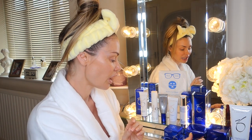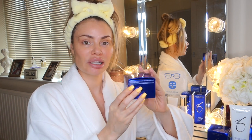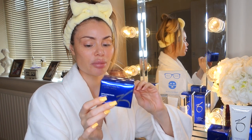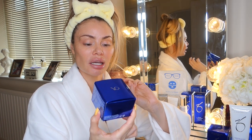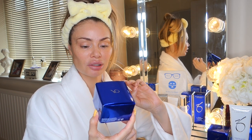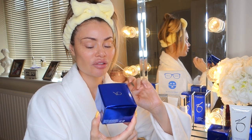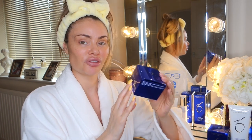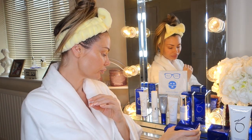This product here is an Exfoliating Polish. When I first had bad skin I was using this as part of my routine — you gently massage a small amount into a damp face. It contains magnesium crystals to exfoliate dead skin cells and create a clear, smooth, even-toned complexion. If you like a face scrub you'll love this. Now I use it as a treat rather than part of the daily system.